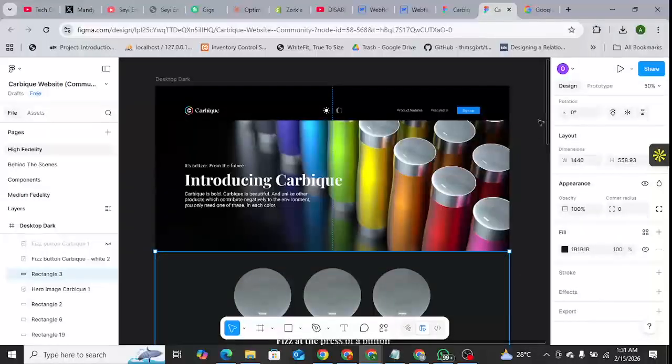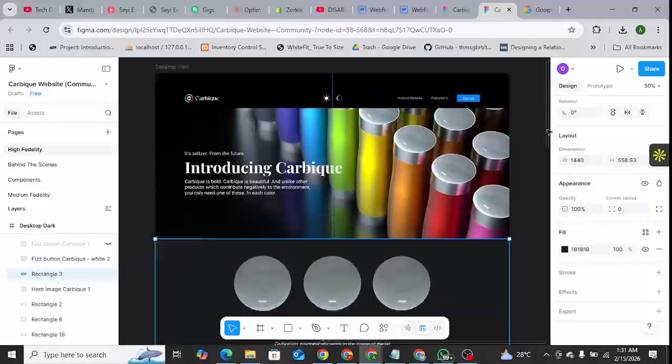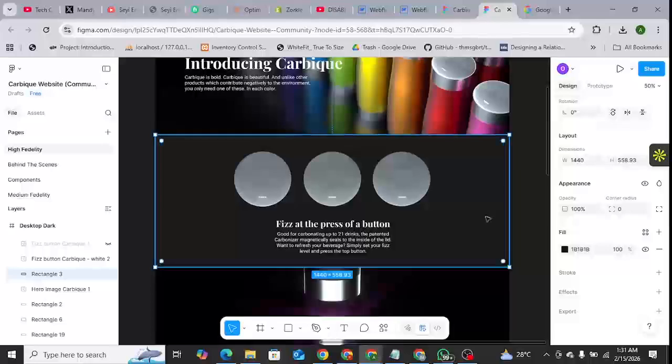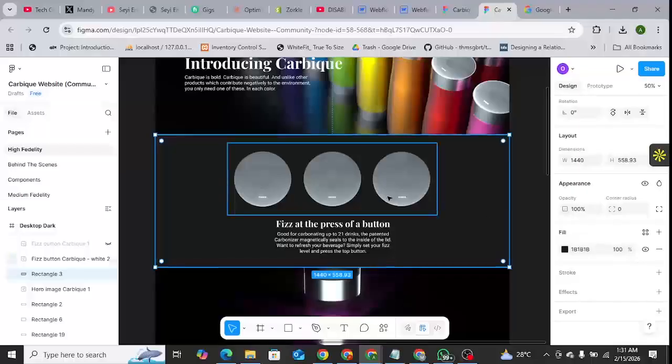So right now, let's dive in to create this beautiful section. If you look at this section now, it's having a different background. Let's take a look at it. It has a different background. So we are going to have a section, a container, and that container is going to contain an image.